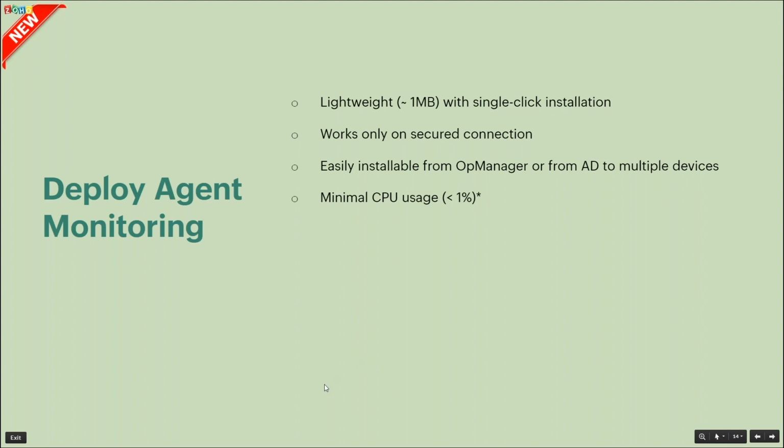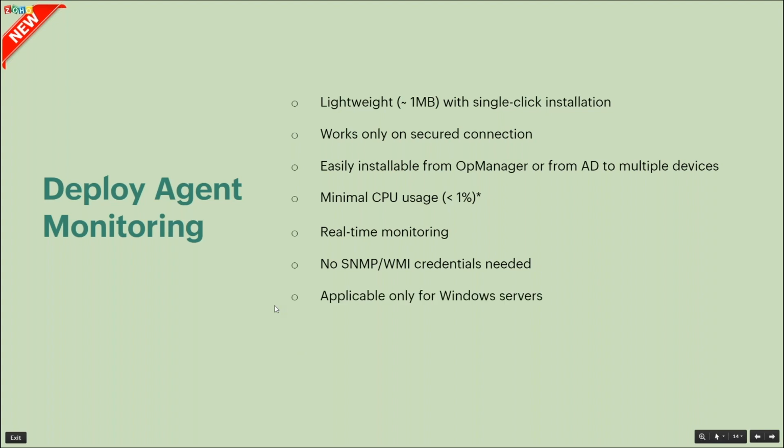One of the concerns our customers or any network admin will have is what the CPU consumption will be. Will this agent be resource hungry? No. Our agent uses pretty few resources on the server, less than 1% of the CPU of that particular server. The agent is going to give you real-time monitoring of that particular server or device. There is no need for any SNMP or WMI credentials to monitor the devices when you opt for agent-based monitoring.